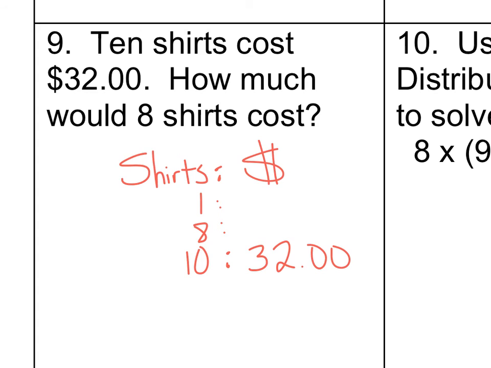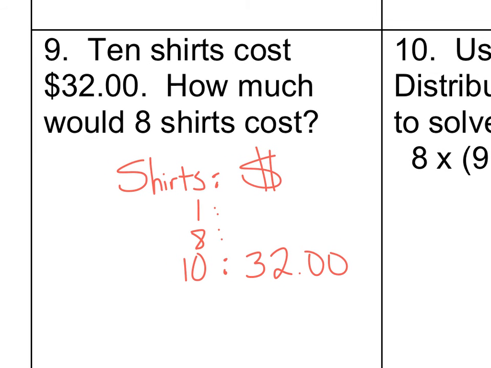I like this kind of question. So you buy 10, right, and you spend $32. So I wrote that as a ratio here. For every 10, it's $32. We want to know how much 8 is, right? Well, I can't do 10 divided by something and land on 8, which would therefore let me divide this by the same amount. But I can go back to the cost of one shirt, therefore find the rate, which is always just dividing across the ratio, and then take that times 8.